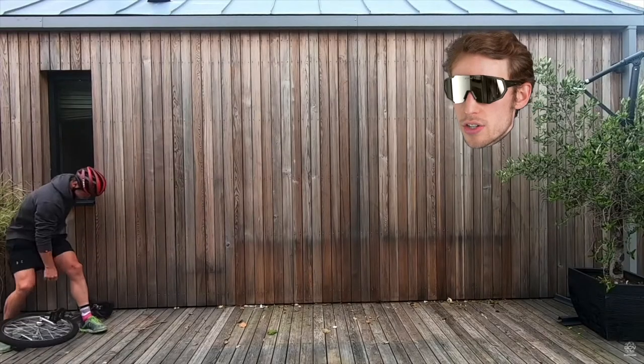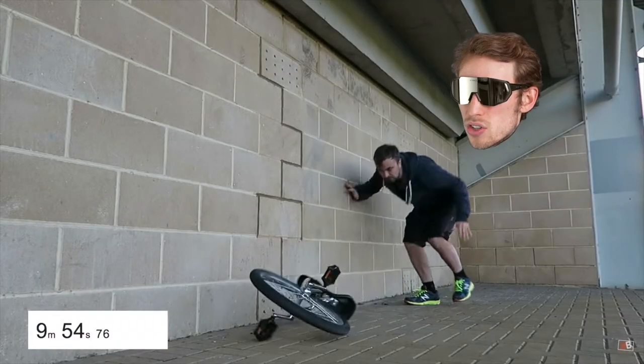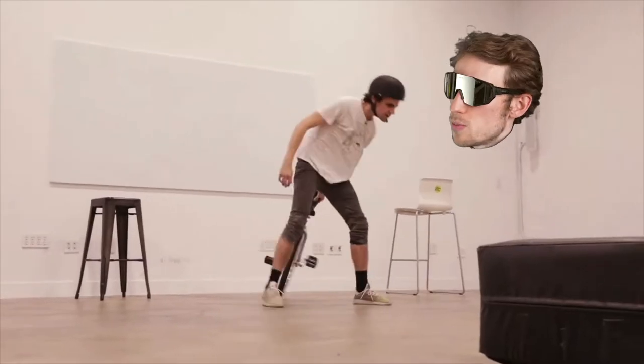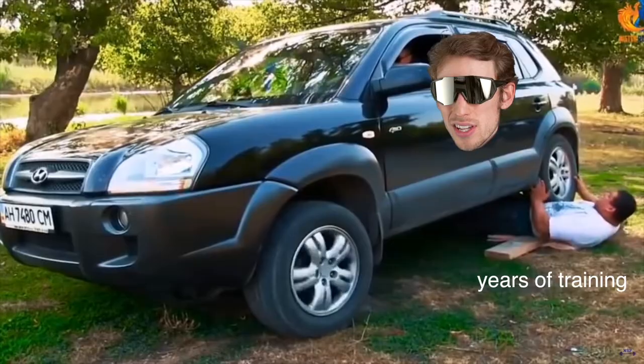Instead of crutches or chairs, a lot of people say use a wall. But you can't easily hold onto the wall, so you'll notice people still falling off. Most people spend the majority of their time getting back on the unicycle and then falling off, which means you spend fewer seconds with your feet on the pedals.